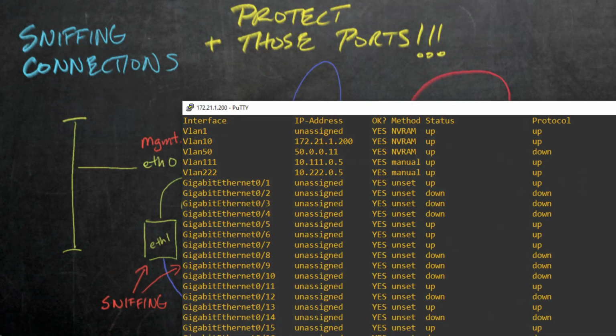And then third, I'd like to take a look at how we can protect those ports from being taken advantage of. So let me start off with the tail end of the Kali Linux saga. If you've been following that, I want to share with you a very inexpensive way to do inline monitoring or mirroring of two ports. So let's take a look at this right here.